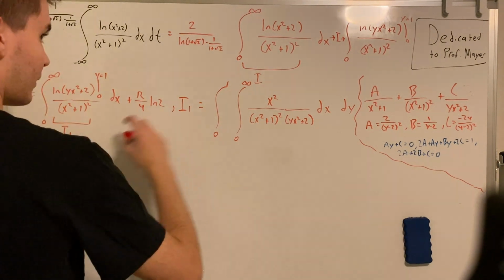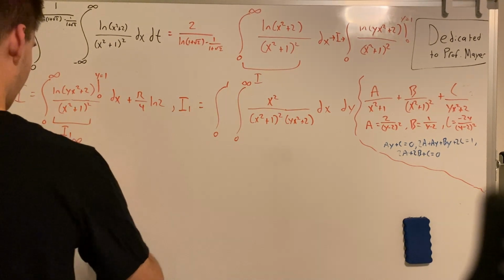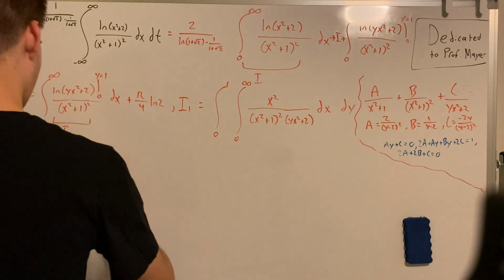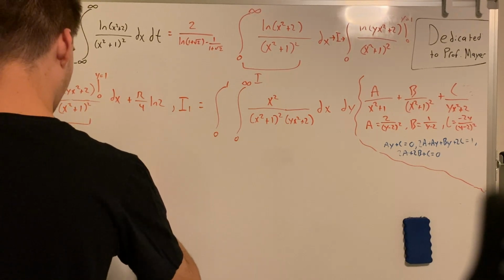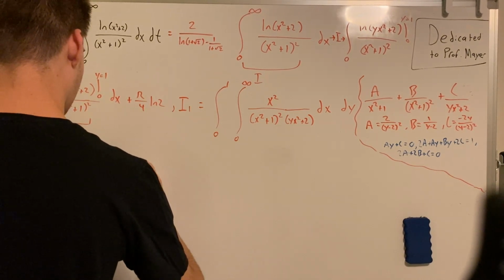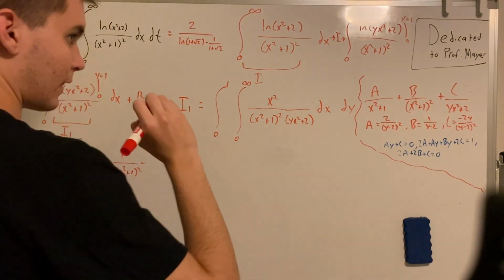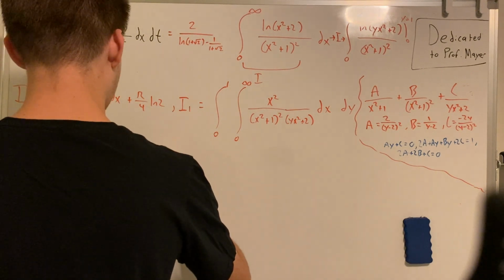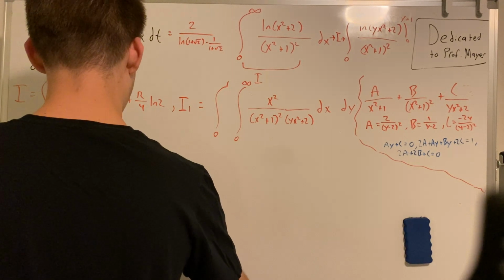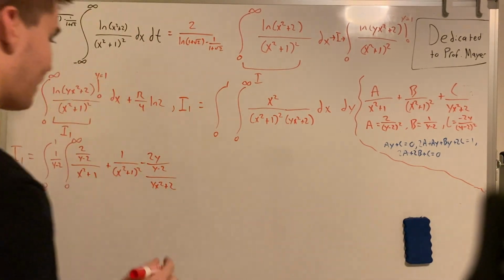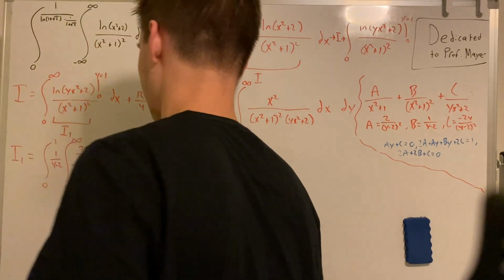So for a, we define it as over x squared plus 1, so that's going to be 2 over y minus 2, because we factored out another 1 over y minus 2, x squared plus 1. For b, we defined it as being over this, and remember the 1 over y minus 2 left. And for that one, we're going to have 2y over y minus 2 over yx squared plus 2. Integration with respect to x, then with respect to y.